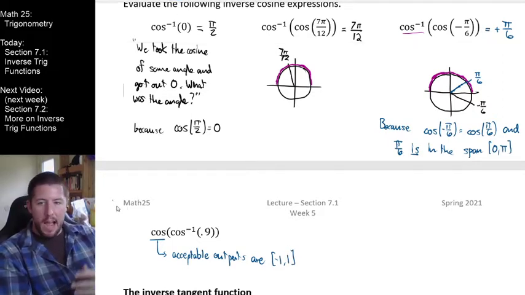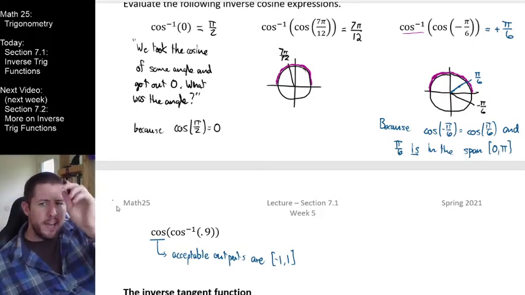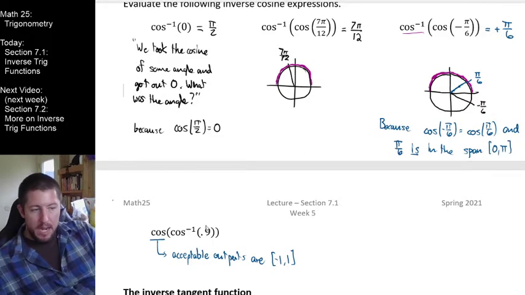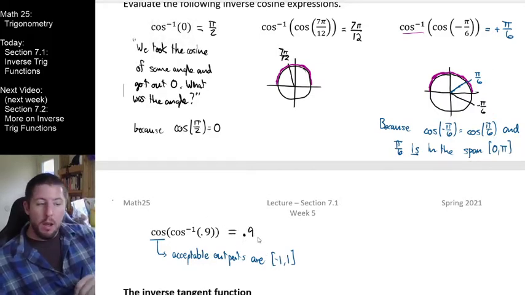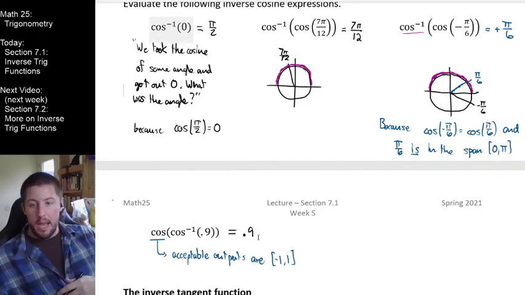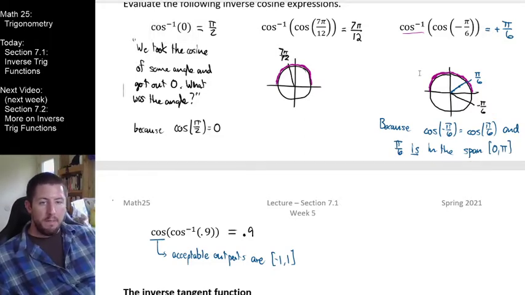And again, every time you see two functions that are inverses of each other composed together, I'm always thinking to myself, hopefully I can just cancel those two functions because they should undo one another as long as our domains and ranges are all appropriate. And here, 0.9 is absolutely the type of thing that I normally get out from cosine. It's in my span from negative 1 to 1, so it seems completely reasonable to me that we're going to just straight up get out 0.9 right there, because the outermost function that we were evaluating was cosine, not cosine inverse. So I think we should real quickly go to Desmos and verify these last two. Then we'll talk tangent and we'll call it a day right here.